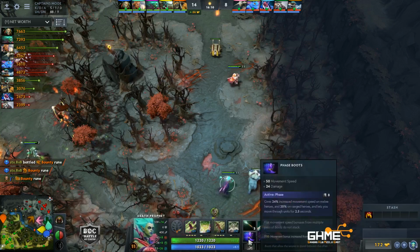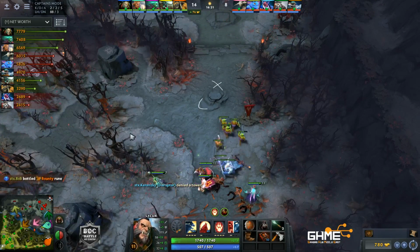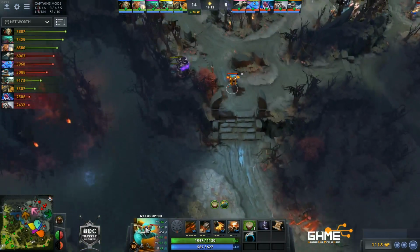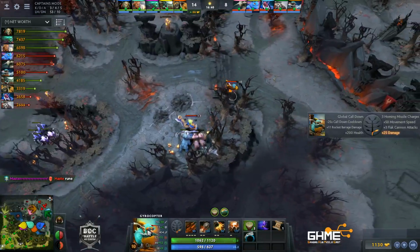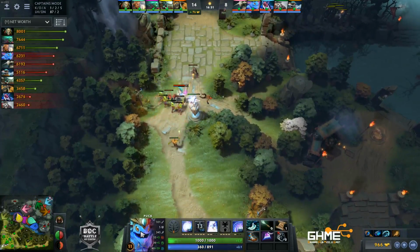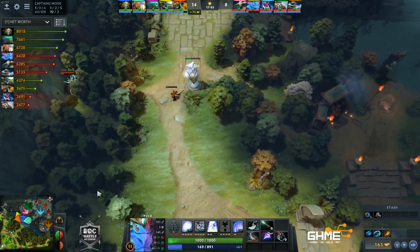Already a Sange and Yasha Omni Knight just needs to bring it on him. And so many summons right now also coming out from Lycanthrope. He's just going all the way for the bush. Not yet much on Gyrocopter, only Phase Boots and drops, and we see that he only has 5,000 net worth, which is not very near in comparison to Lycanthrope, for example, falling back very badly. And we also see that there are not many stacks or any ability for Gyrocopter just to get into the jungles and try to find some space. Did he cancel a TP by himself?